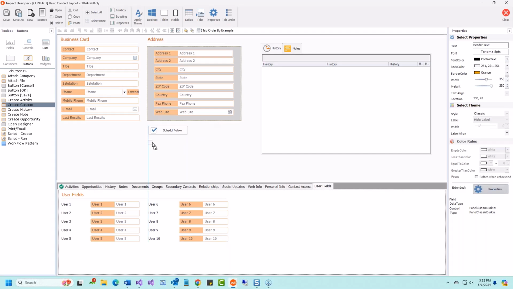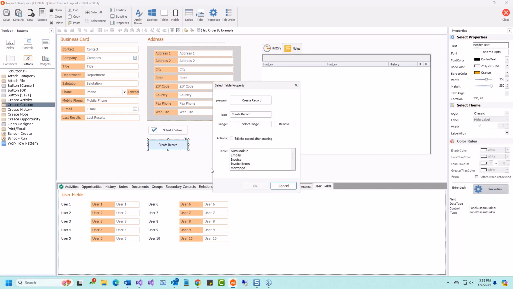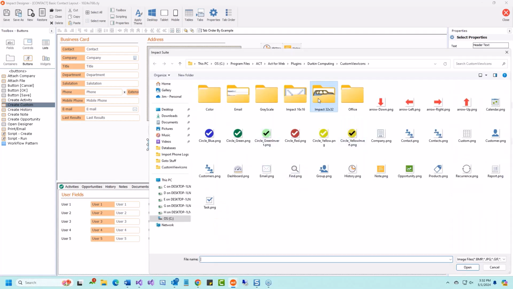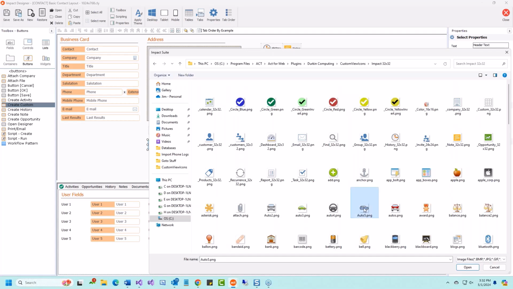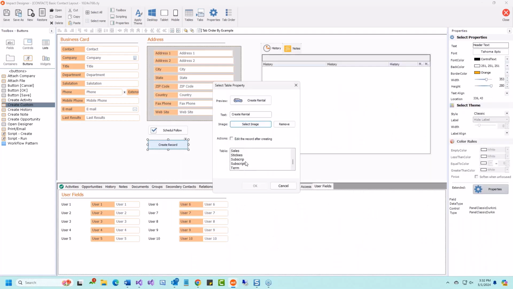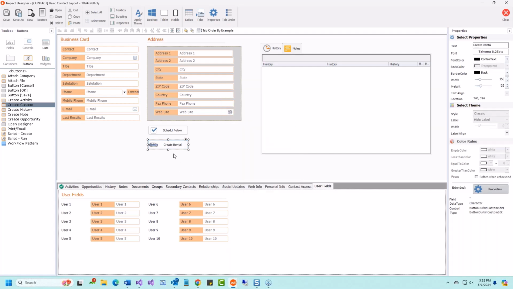So if I click on this button here, drag it on, it's going to say, create a record. So I'm going to say create a rental record and select an image. I can give it an image. And I think I have the car thing in here. There it is, Auto 5. And I want to select the rentals table. So there I have a button that creates a rental.